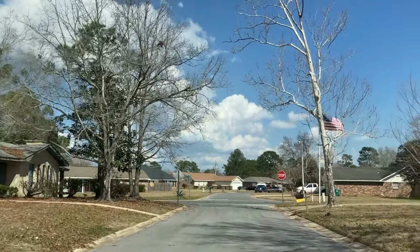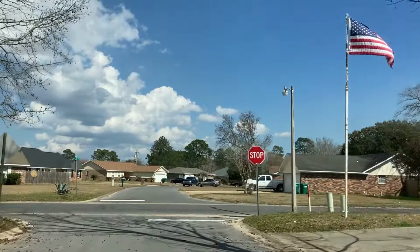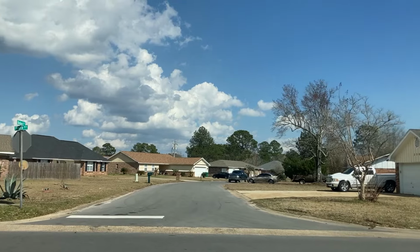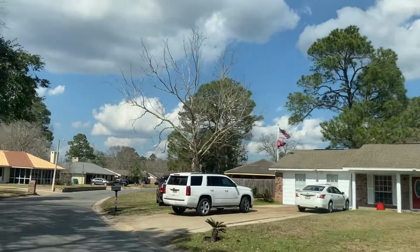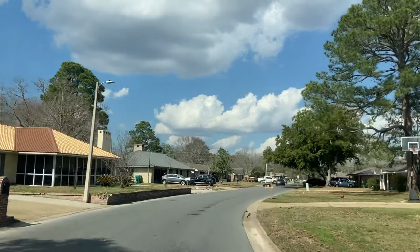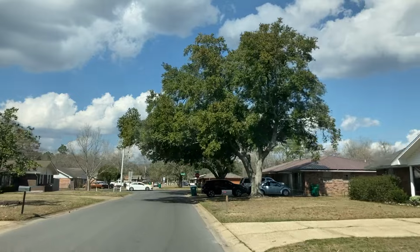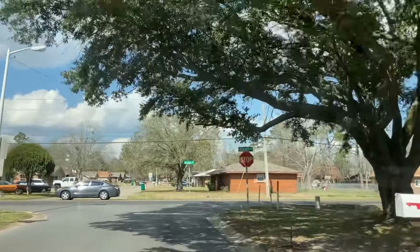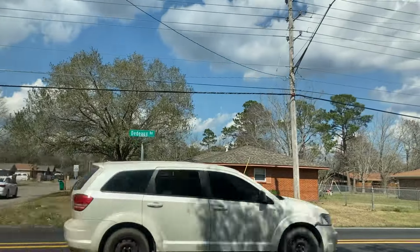Somewhere around 70 degrees here today, maybe a little bit more, but it's been pretty chilly, guys, and as you know from the videos from a few days ago, it was freezing. It was freezing here, guys, down in the 20s here in Gulfport, Mississippi, and it's a lot warmer now. It's not freezing anymore.